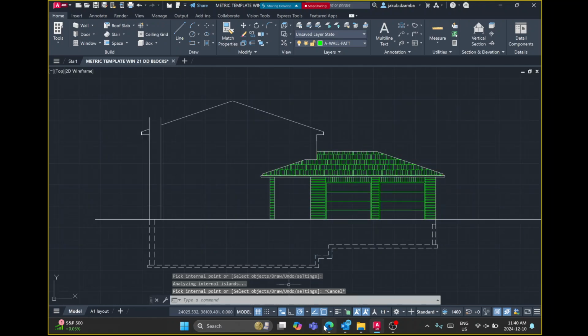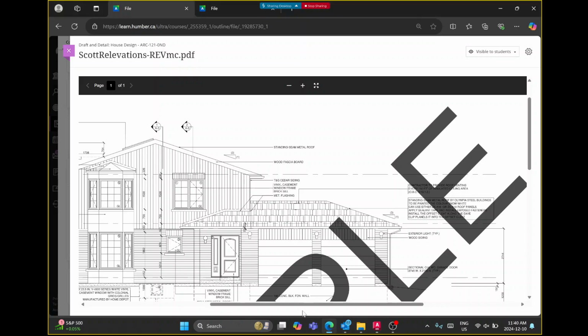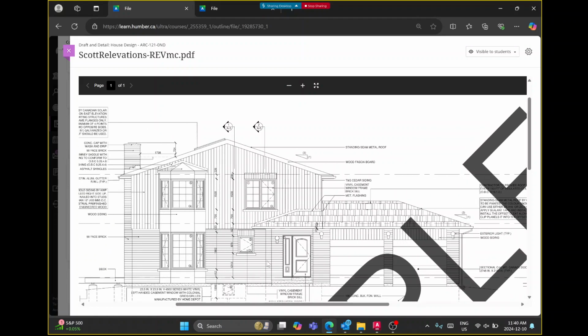Okay, so we've got the garage part done. There's little details you can still add in. I'm not going to slow down through those now, but you can draw these little lights in and things like that. You can draw stuff in. I trust you know how to do those kind of details. We're basically doing them by eye, so I wouldn't worry too much about that.